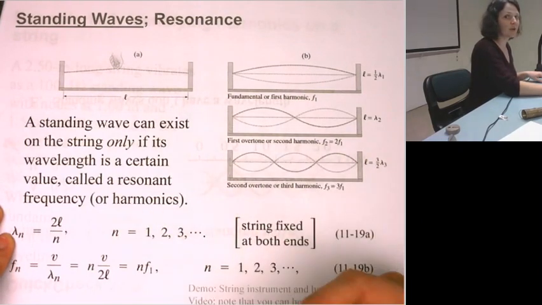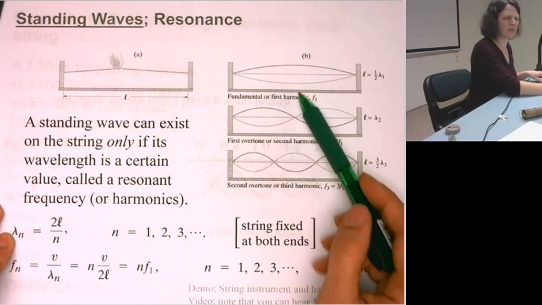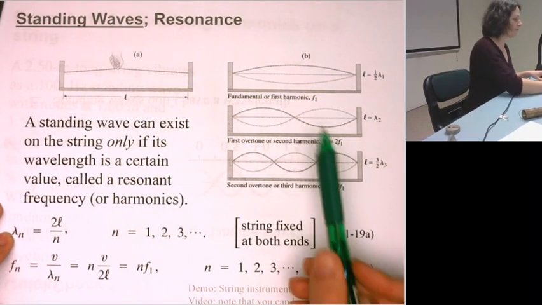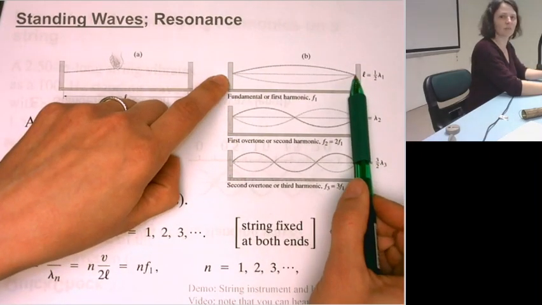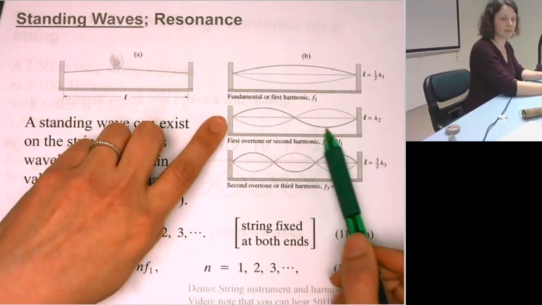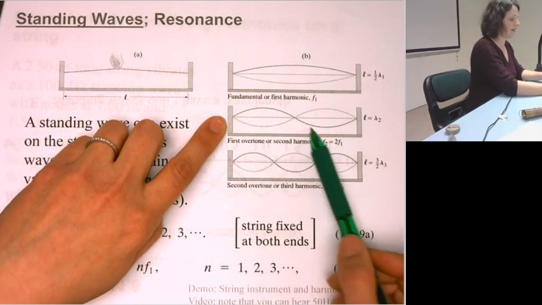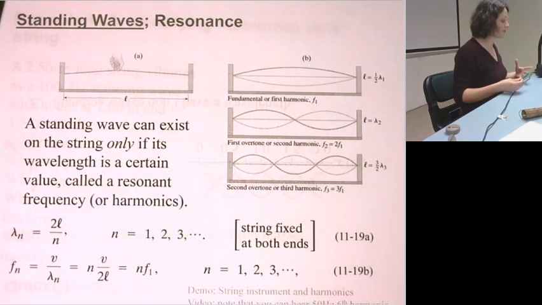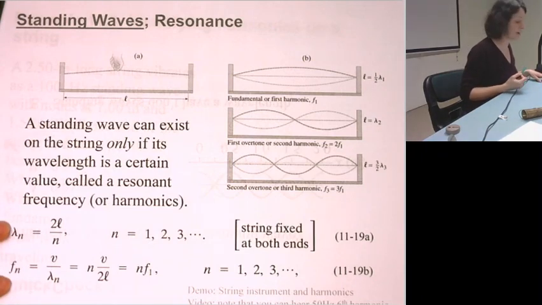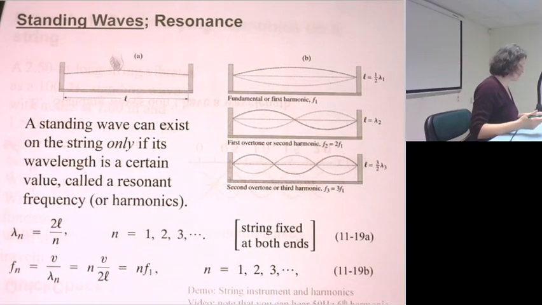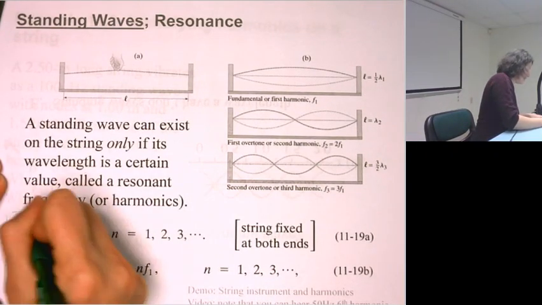If you've worked with stringed instruments, or probably any number of instruments, you know things about what harmonics are, though you may not know them on this level. So the first harmonic is the one that looks like this, where it's just the wave going up and down. The next resonant frequency available to the string is this one. The one after that is this one. So there is a relationship that tells us what kinds of wavelengths can exist on this string, and it is right here.